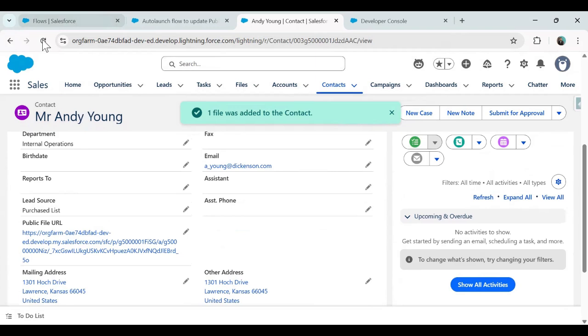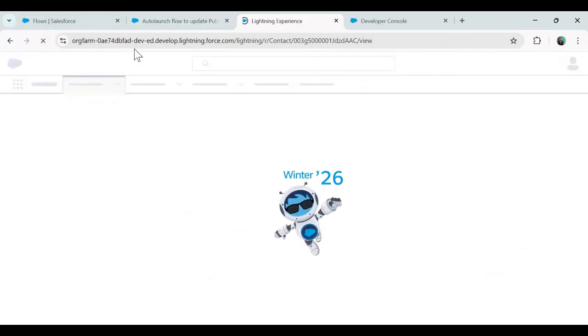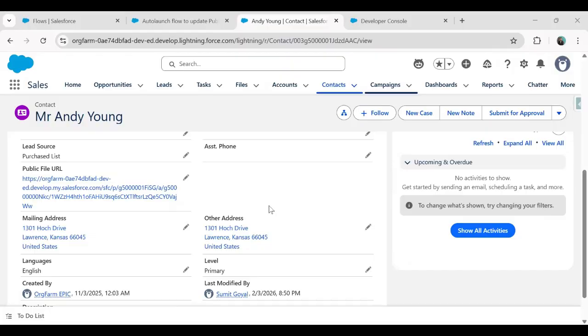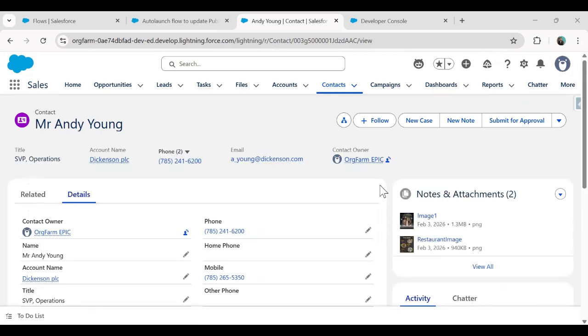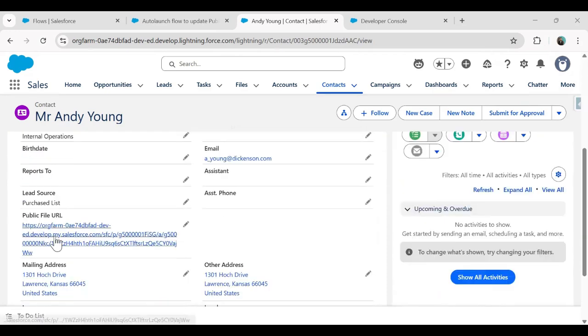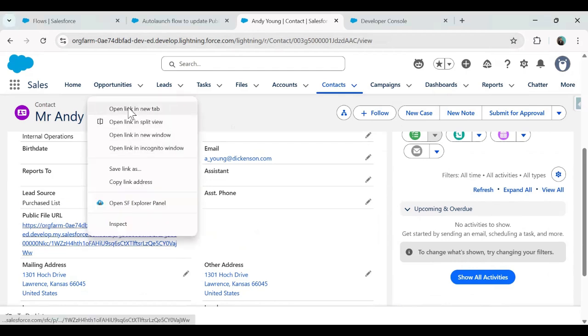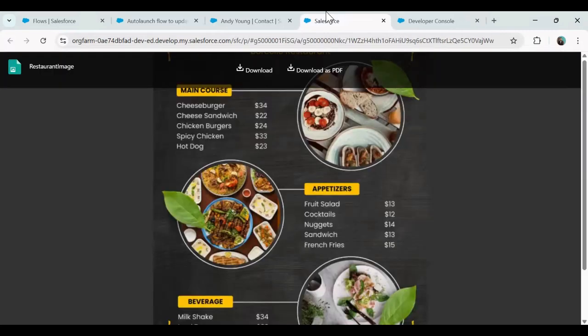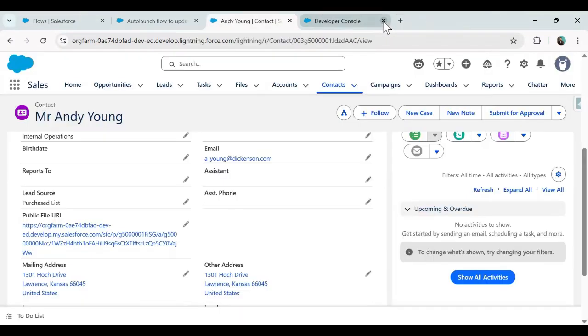And now let's reload it one more time, and I will verify the public URL again. You can see the record updated successfully once I attach a new file. So I refresh my record and the public URL is coming. I right click and click on open link in a new tab, and we'll see whether the image changed or not. And you can see this is a different image. So the URL changed successfully.